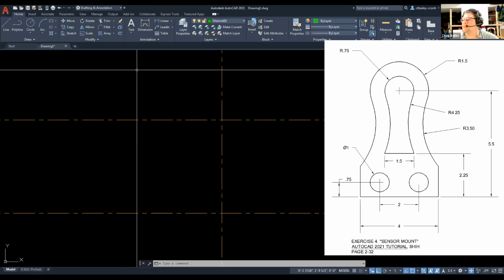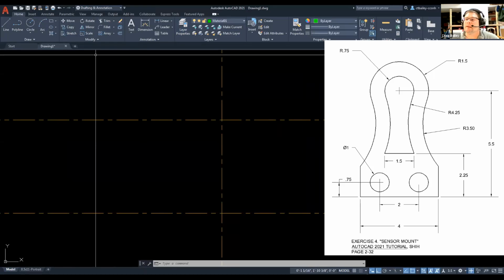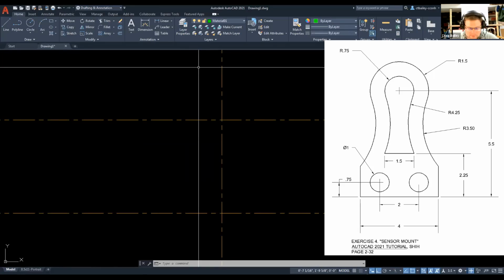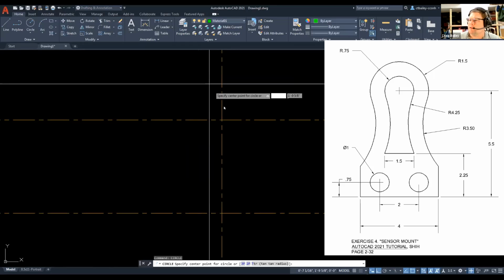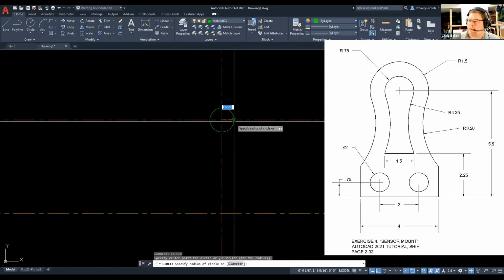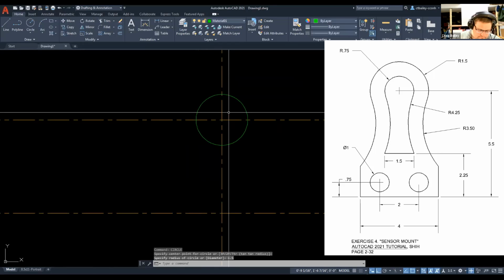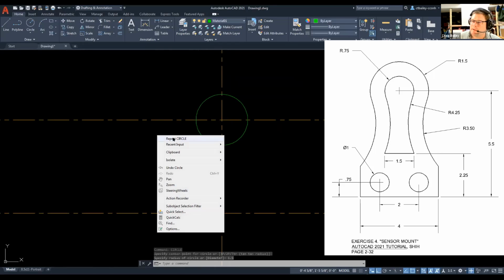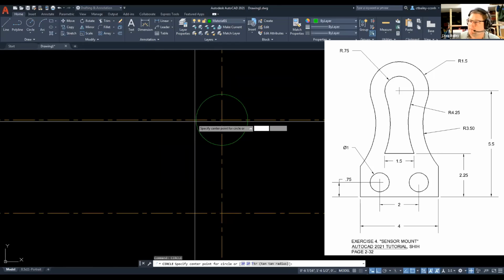I'm on layer material 1 now, and I am going to draw the first circle. And so I'm going to type the circle command from there. And the radius, in this case, it is radius, is 1.5. And I'm going to draw another one, repeat circle. I'm going to hit right click.